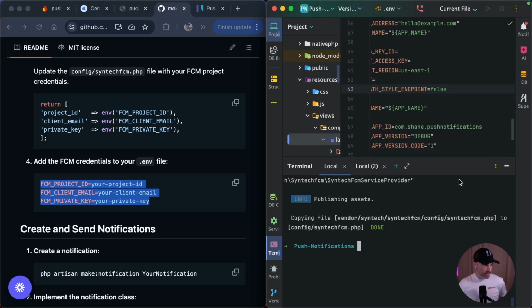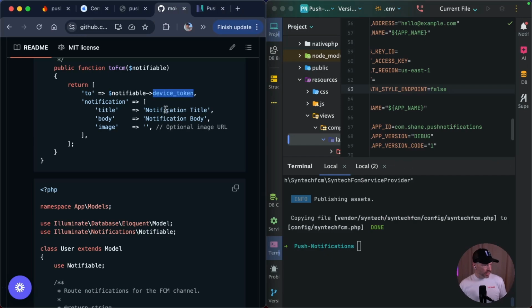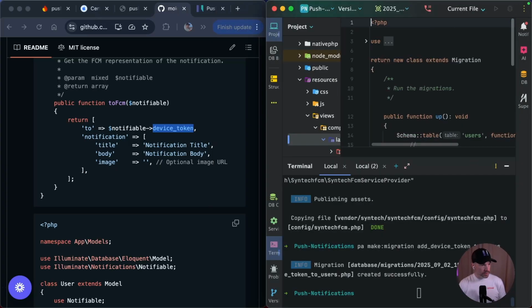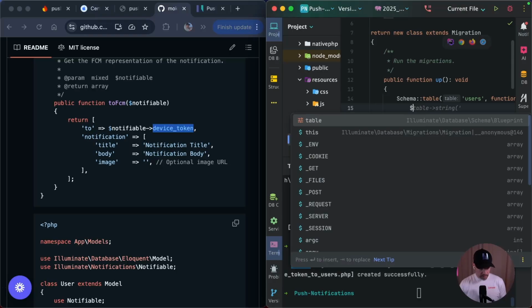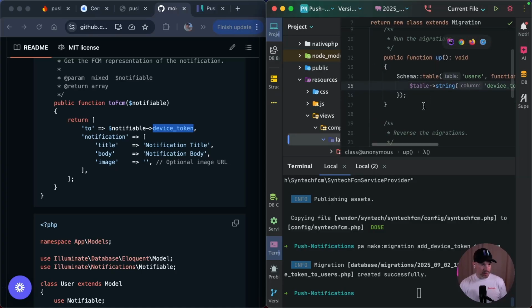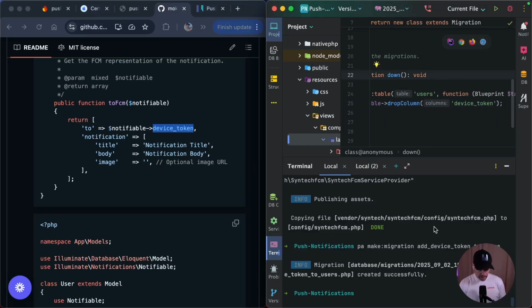Let's go ahead and we need to create another column to store the push token. So I think by default, it's calling it device token. So let's add a migration, php artisan make:migration add_device_token_to_users. All right, we want this to be a string called device_token, nullable, after email. That's fine, and then we can roll them back if we want to. So table drop column device_token. Let's migrate, php artisan migrate.